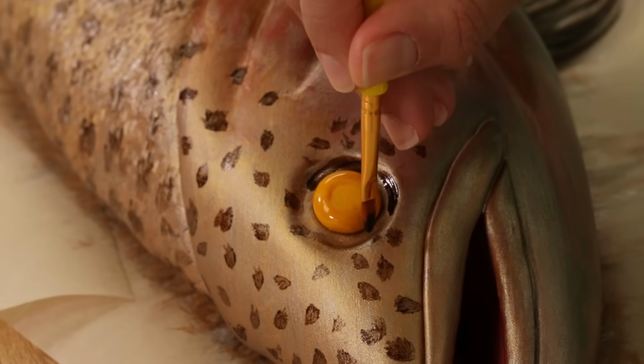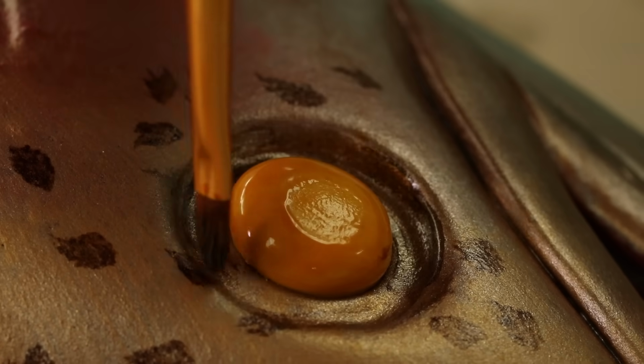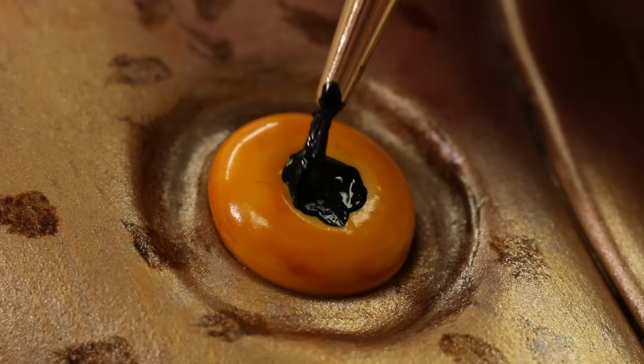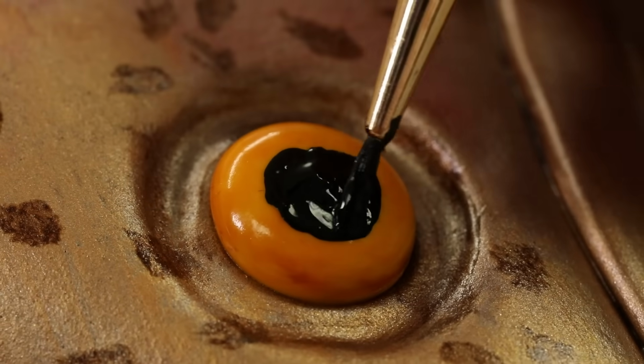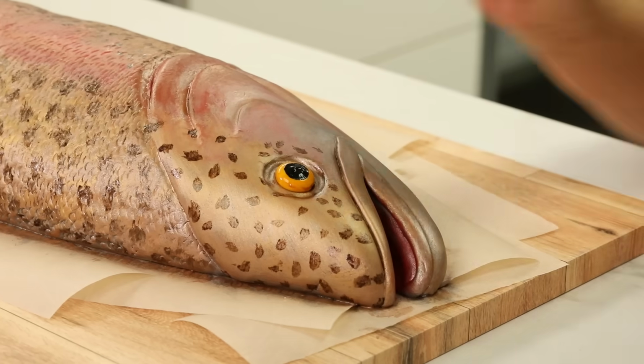And for this, I'm just gonna use straight up black gel color. The reason I'm using straight up gel is I definitely don't want my paint to run. That will look scary. And I want it to remain glossier. So if I use straight up gel, it will dry differently than paint.